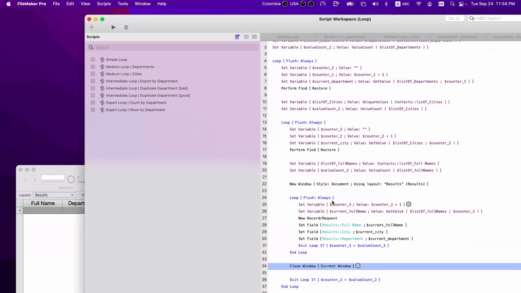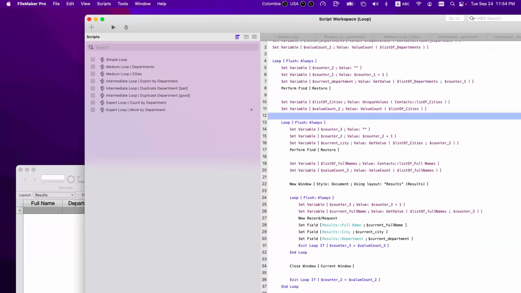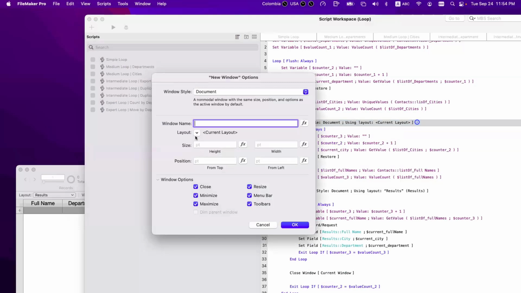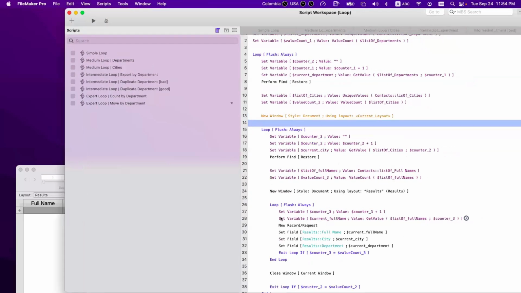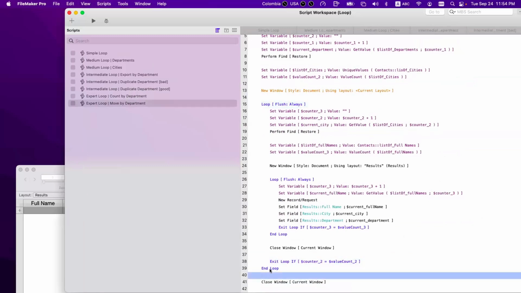And if I may, I will do this here as well. I will put everything in a window.